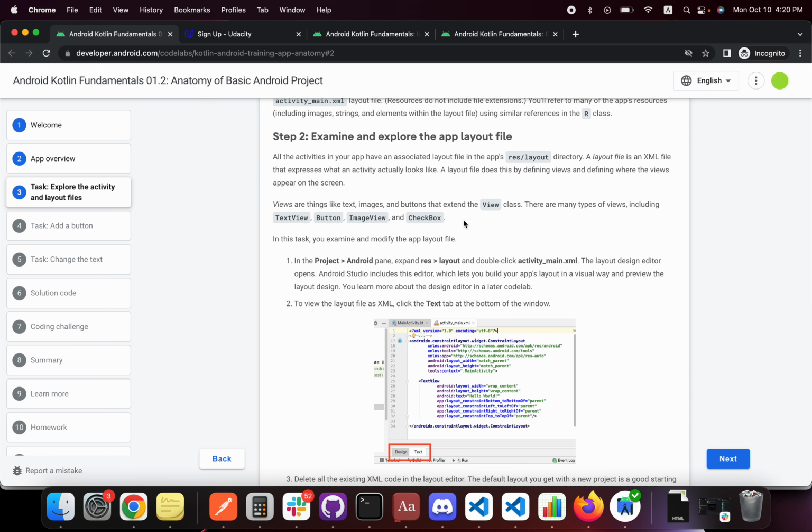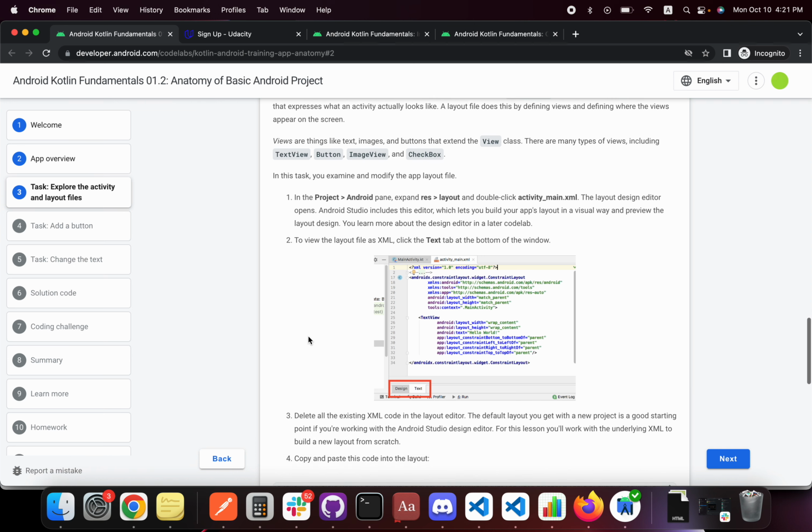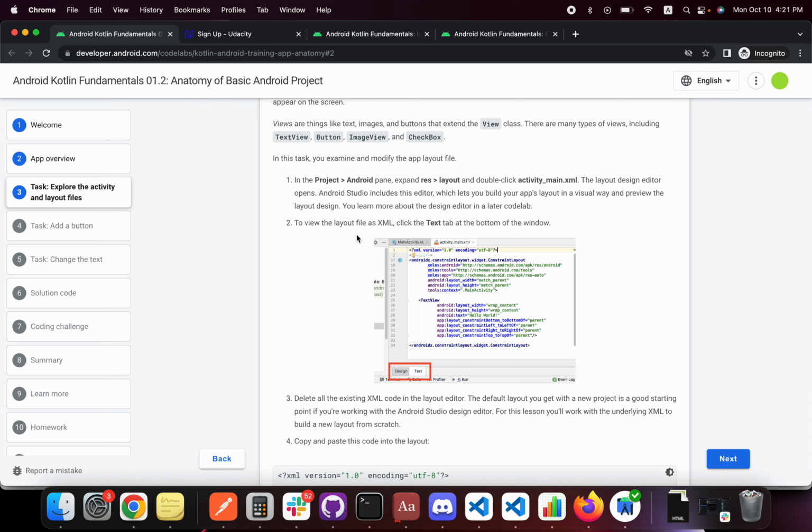Views are things like text, images, and buttons that extend the View class. There are many types of views, including TextView, Button, ImageView, and CheckBox. In this task, you examine and modify the app layout file. In the Project pane, expand res layout and double-click activity_main.